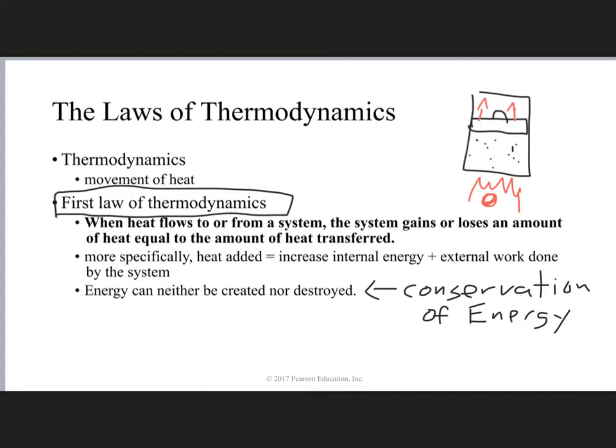So again, what we have is that when you have heat flowing into a system or out of a system, the amount of heat energy, that's what that system has to work with. In other words, if I put heat into the system, that's how much energy is available to that system. And that energy might go into doing work, like moving a piston. It might go to increasing the kinetic energy of a gas. But only the amount of energy that I put in with my heat, that's the energy that I have to distribute into these different things.